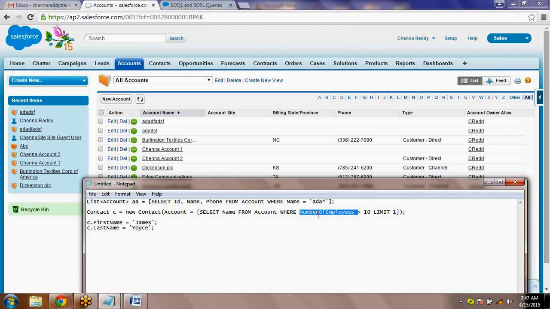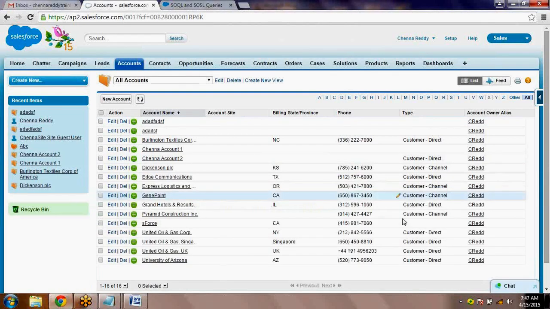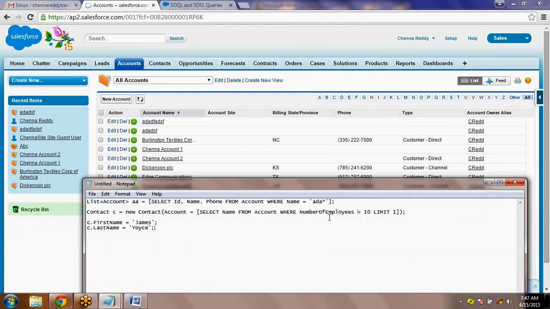You can write your own thing because the employee number field is not available here. Do we have that field? Okay, that's fine. You can visualize something like this, where phone number is greater than, you have a phone field, right?